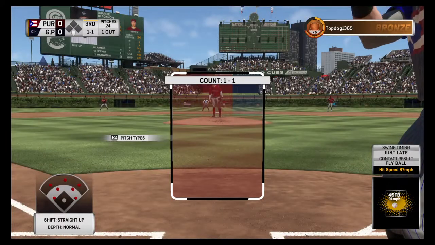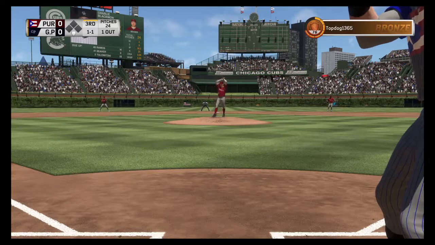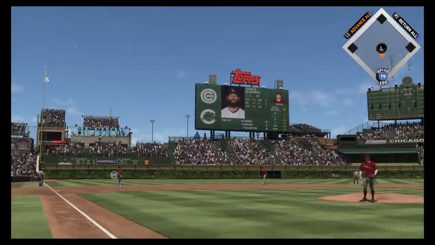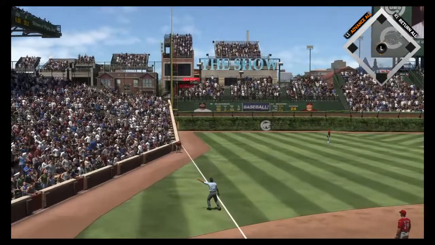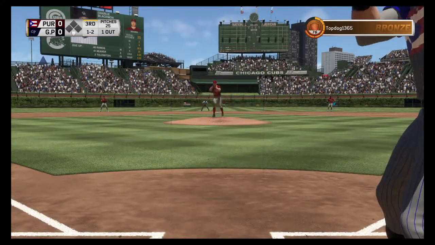Here's Charlie Blackmon now. Center fielder. Third inning, no score to this point. Blackmon. Now a swing and a fly ball. And that nearly broke our scoreless tie. Instead, it's a foul ball.